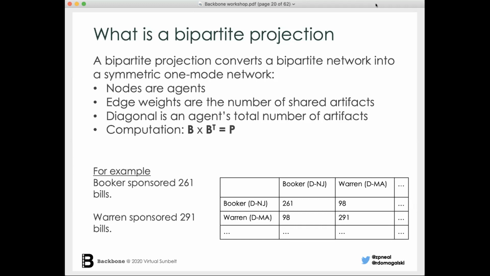So throughout the workshop, I've kept my comments focused at a conceptual level, introducing us to bipartite networks and projections, and left most of the mathematical details out. If you're interested, the bulk of the mathematics is in the preprint included in the workshop materials, so you can refer there. But briefly, if we think of our bipartite network as a matrix called B, we can obtain the bipartite projection P by multiplying B by its transpose. So the mathematics is actually quite simple for converting a bipartite network into a bipartite projection.